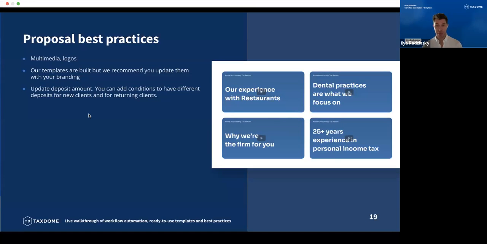And then I mentioned the $250 deposit. Update that, right? Because maybe that works for you, maybe that doesn't, maybe you want to remove it. Maybe you want to charge a lot more money. Maybe you want full money up front. Maybe instead of deposit, you want to have a client sign a monthly retainer for subscription service, which so many businesses are doing, as Michael mentioned. But we want you to understand how it works so that you can modify it to your needs.